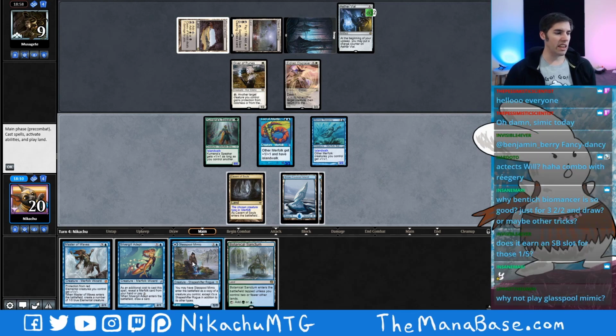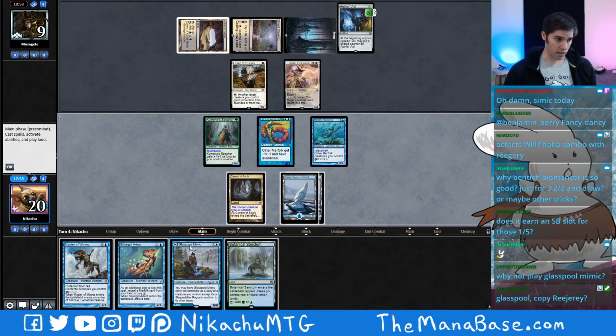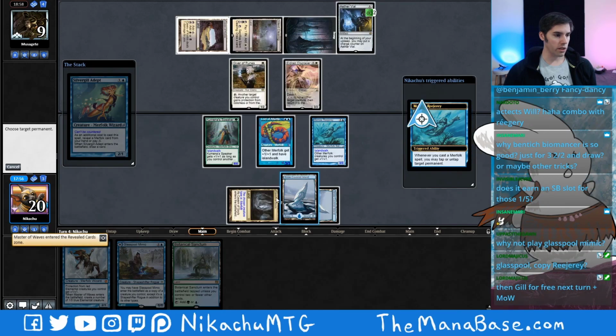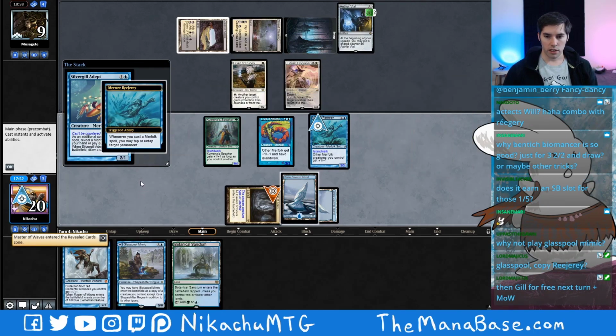I would also like to just save Glasspool Mimic for the turn that I draw. Okay, well, what I could do is play Silvergill Adept and untap a land, and if I draw a land, I can play Glasspool Mimic. If I don't draw a land, I can play probably whatever Lord I just drew. I mean, there are some things that I could end up failing to draw very well. It's tough. What is the correct line here?